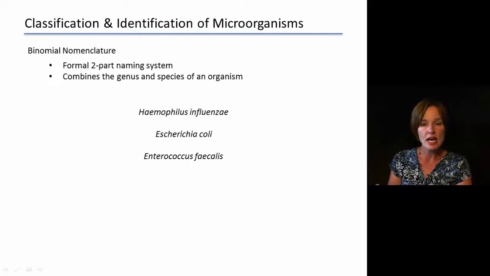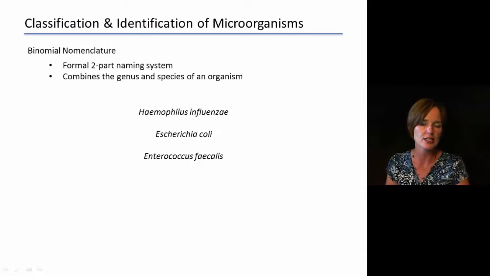Here we have a few examples as they apply to microbes. The first one is Haemophilus influenzae, which is the flu. We have Escherichia coli, which is E. coli. And then we have Enterococcus fecalus, and that is another bacteria. So again, all identified microbes and other organisms, binomial names have been established for them because the taxonomic levels that they fall within have also been identified and determined.